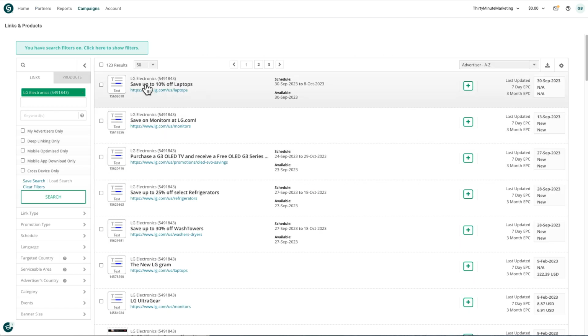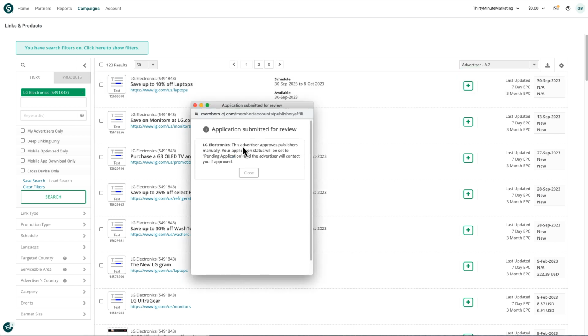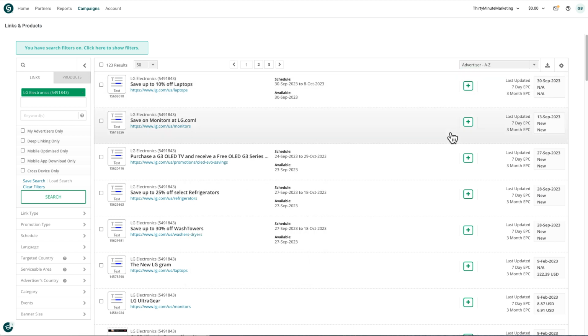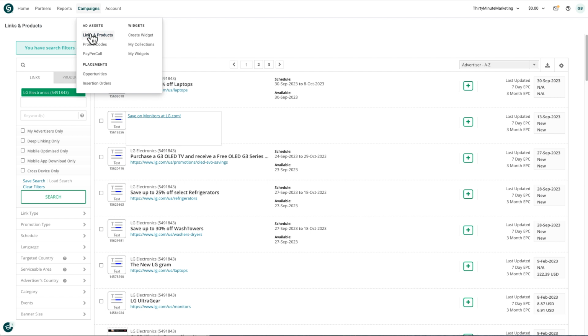And at that point, you'll be able to link out to these products and you can see which products those are. To join the program, you'd get this pop-up to submit your application. Of course, you need to do all that for any of this to work to actually start getting your links. And then once you're approved to promote an advertiser, you have your links and your products. You're going to have promo codes. You're going to have different opportunities.